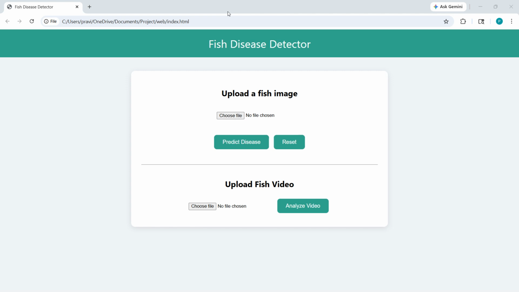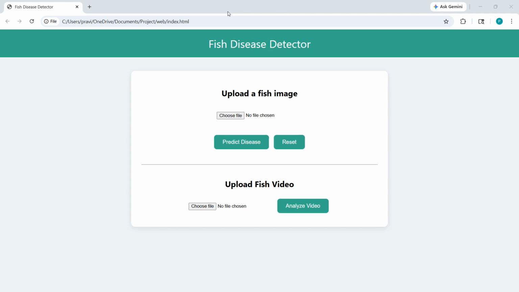So for this, we have created an app which predicts disease and tells the owners that this is the disease, you should do like this. So we think this will help many owners as well as aquaculture owners to prevent biomass loss. So let's straightaway dive into it and let me explain how this project works.